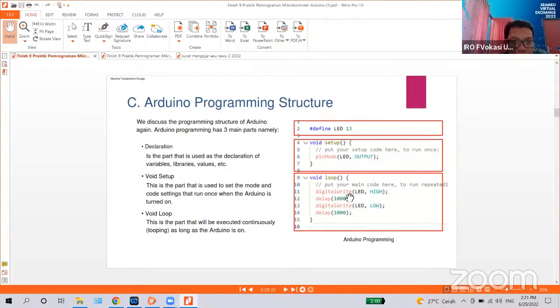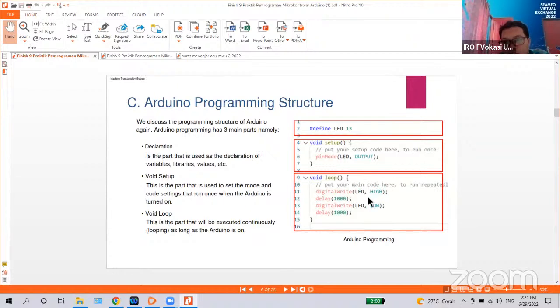It is the main program here. We will put our main code here. For example, we want to make a blinking lamp. Blinking a lamp is like a traffic light.